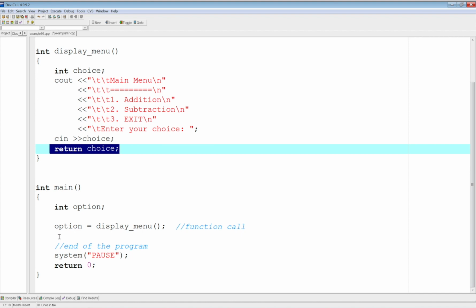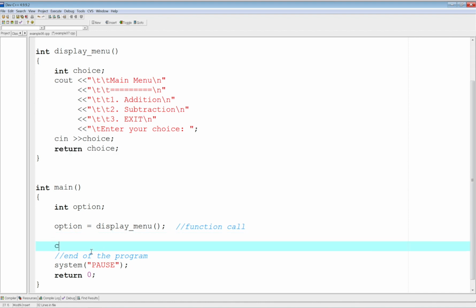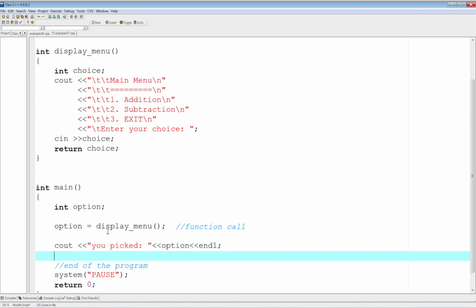Okay? So now we can actually display here just quickly, "You picked," and we could see what value we picked: option. So this will prove to us that whatever you picked should now display in main.